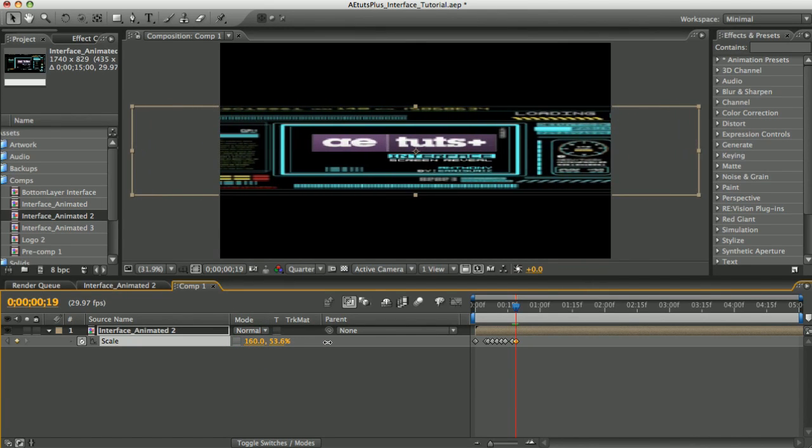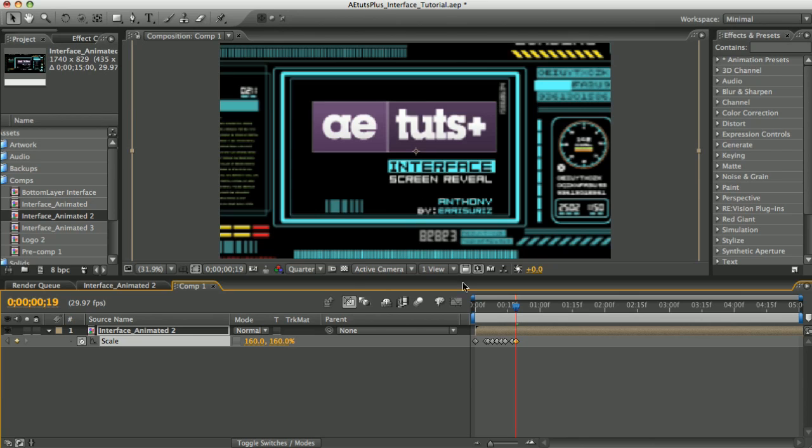So we'll hit 160 on both, and this is exactly where we want to have this animation start on. And we'll want to hold here for a few frames, so let's move down to about 10 frames.